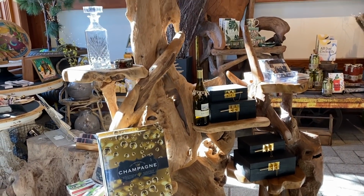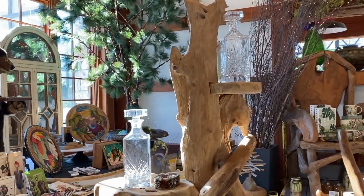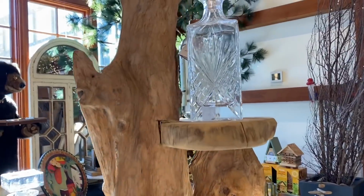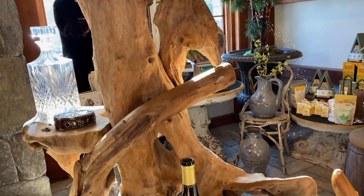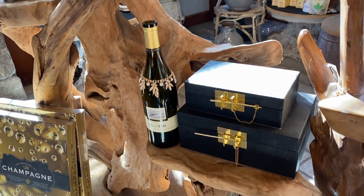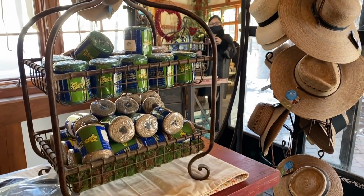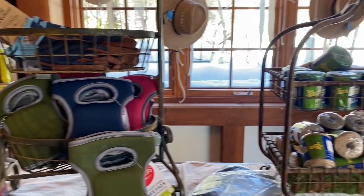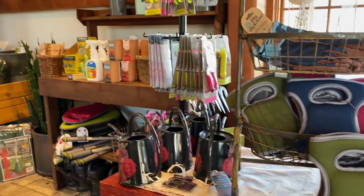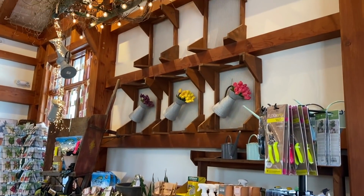And I kept wondering what the building was on the other side when I walked in, but right now I'm going to focus on this part of the store, and I see the greenhouse ahead of me. But then I do think there's a treat in store for me. Oh, hello. I would have waved, but I had my purse in one hand, my camera in the other. So now I've come across some of the gardening items, and I just love the displays here.